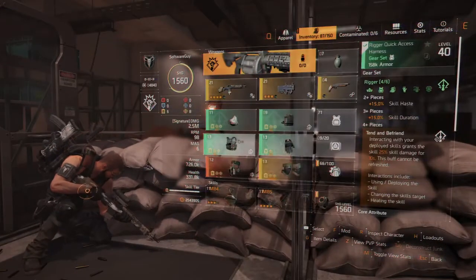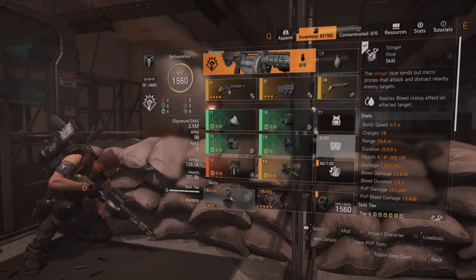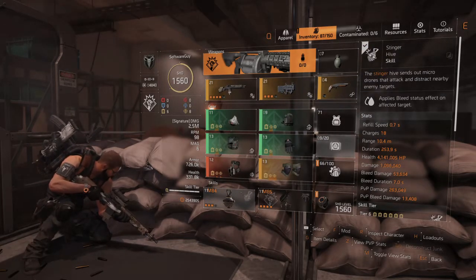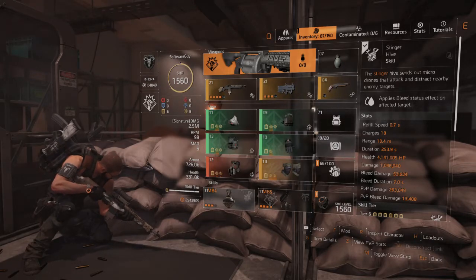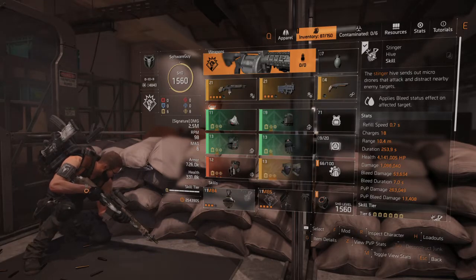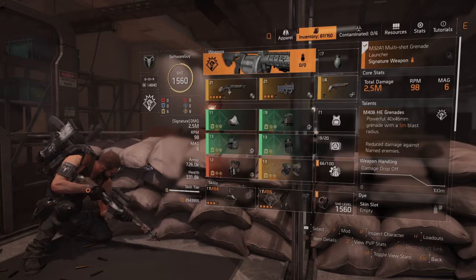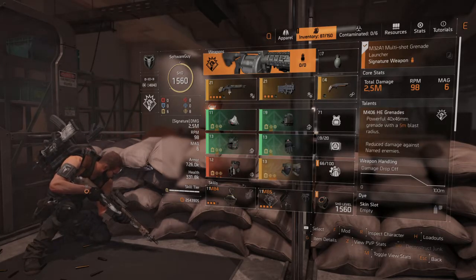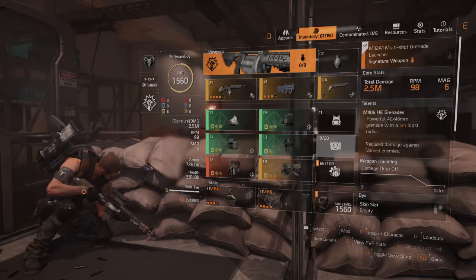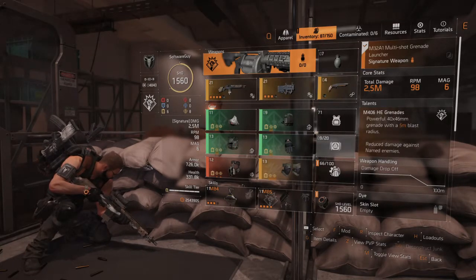So again, this is my build right here, using stingers, artillery, and then the rigor set. And I use this a lot on legendary, especially going into the arena. You just hide and keep firing, and then put the stingers in front, and that prevents the NPCs from coming to you, and it's pretty helpful, especially in team play.